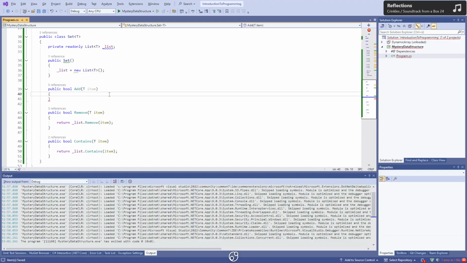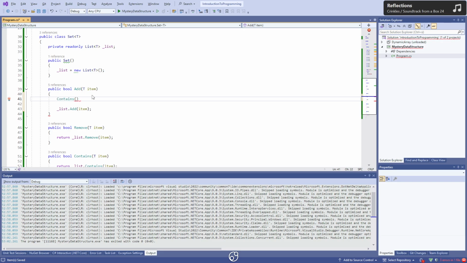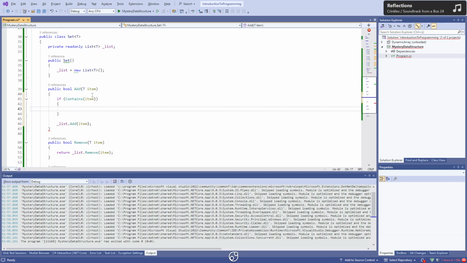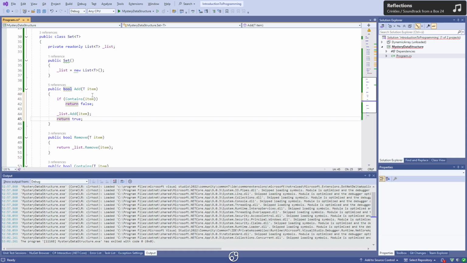The add, however, is something we have to change because list does have an add method that works, no problem. This one is definitely a void. Because a list can have the same item multiple times, there's no reason to check if the item existed beforehand. So we need to check that ourselves, and we can use our own contains method for that. So if item is contained, return false, otherwise add it and return true.